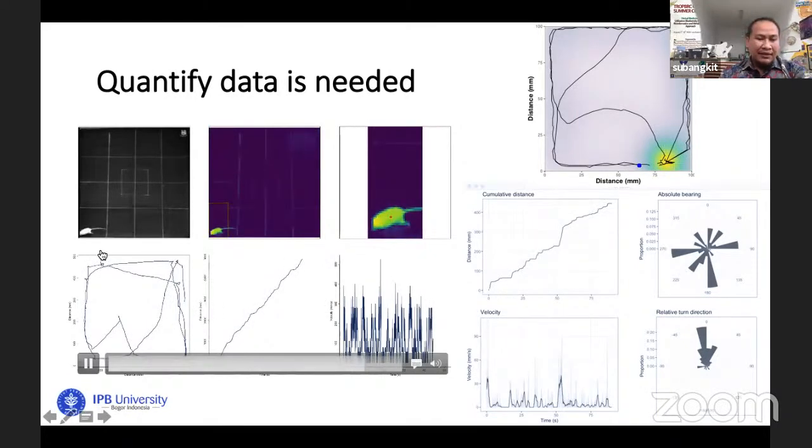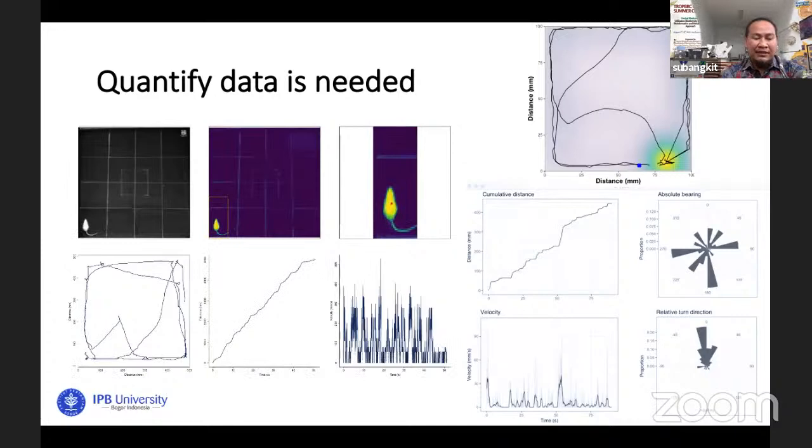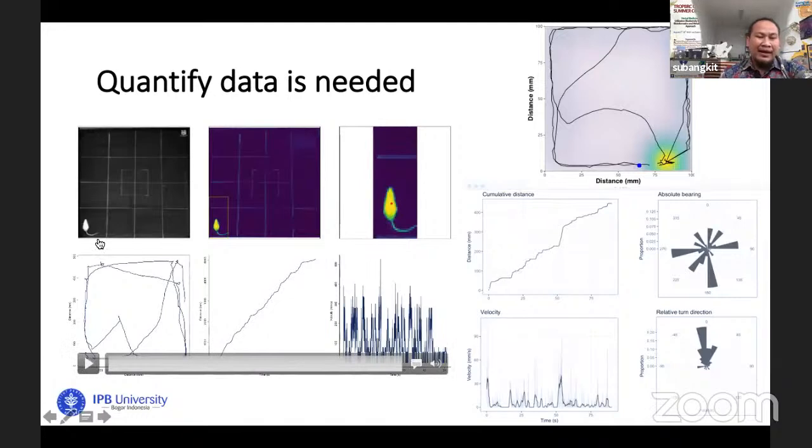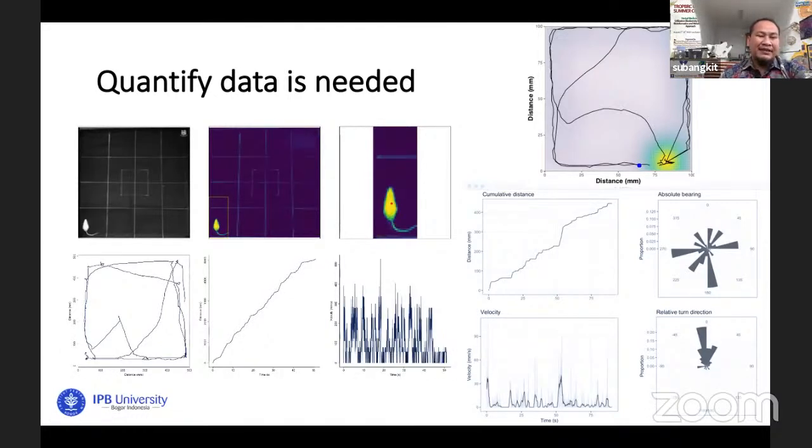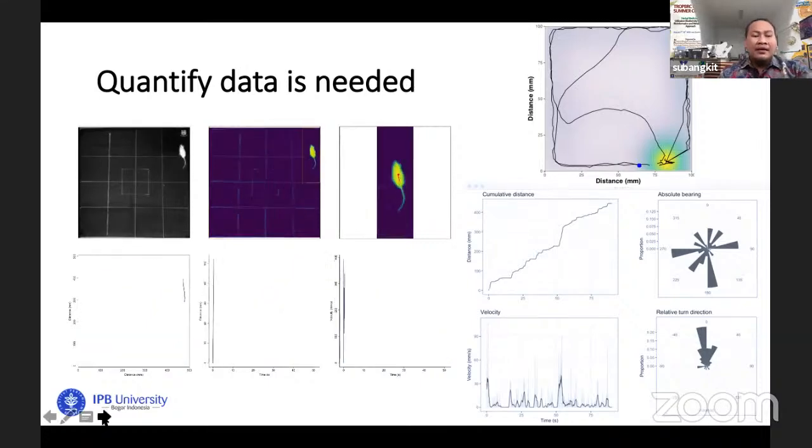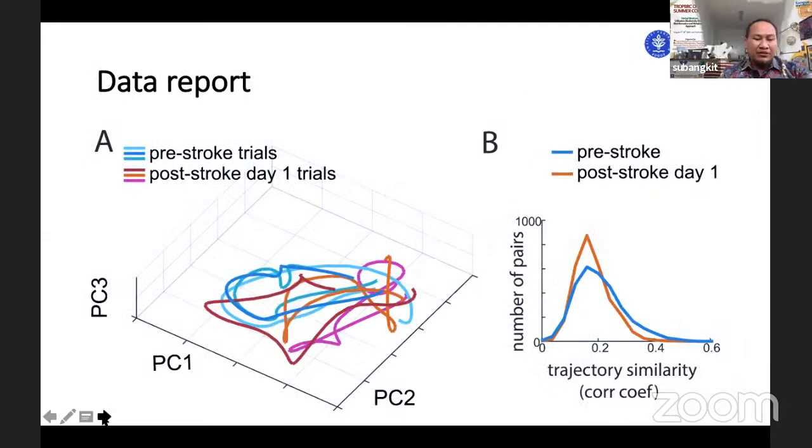Just for information, I ran this analysis in R software. R is open source software, so you can download it yourself from the internet, and you can also find instructions on how to analyze behavior in the software on the internet. Actually, it's not so difficult to perform this analysis. So the data can be reported more ideally, and more people can understand easily if we make the data more quantitative. So we can make trajectories, similarity, we can analyze the statistical data, and we can analyze any kind of measurement.